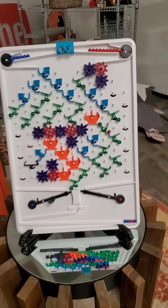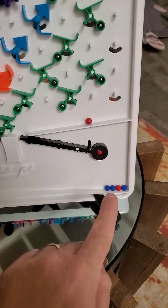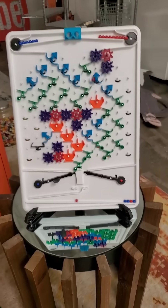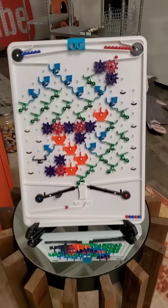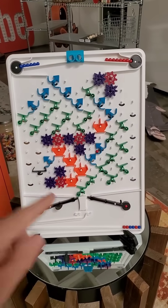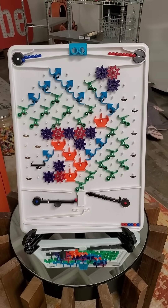Next up, we should have reds coming down. How many reds? We'll take the last two values and add them — one plus two — so three reds. Here's the second red. The third red should trigger a blue to fall by hitting that left lever. Nice, we got it.